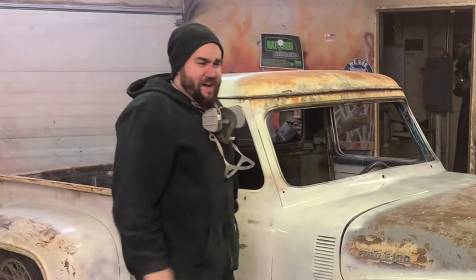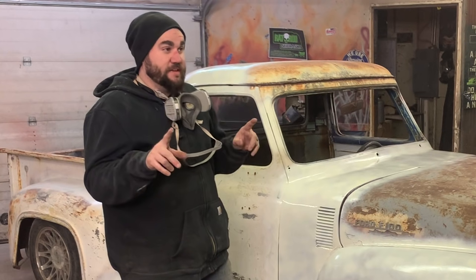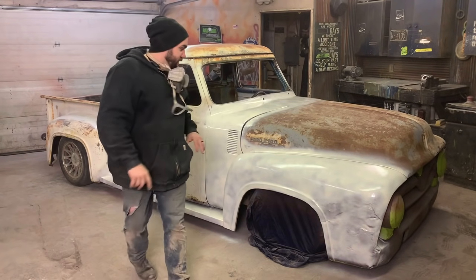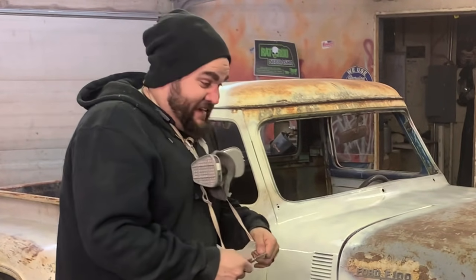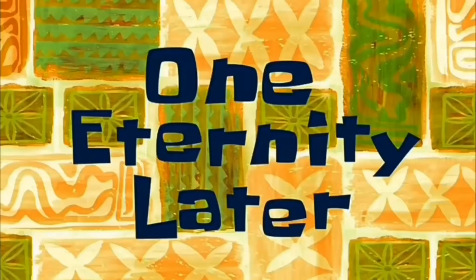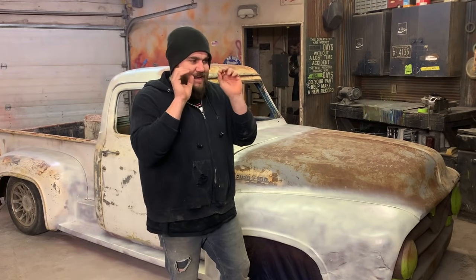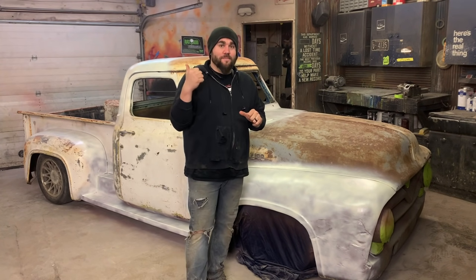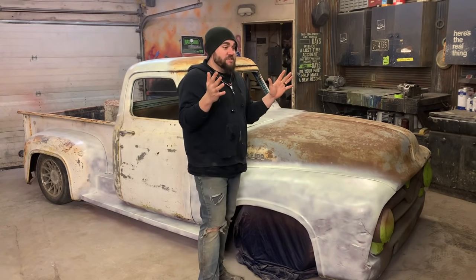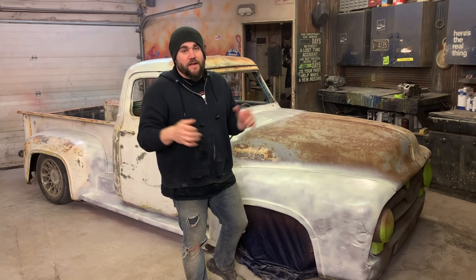So I sprayed about five cans of spray paint, and I can currently taste colors and also smell sounds. Your boy is high as shit right now. So I'm going to get out of here and let this dry probably for a day because I put too much paint on it. One eternity later — so it is the next day. Everything is dry, I am no longer high. Turns out my paint mask had a couple holes in the diaphragm, so I was breathing it in just a little bit. I didn't get sick, but I had a fun walk home. I felt like I was in college again. I had some good college memories and I didn't even go to college. So, huff some paint every now and then and find yourself.